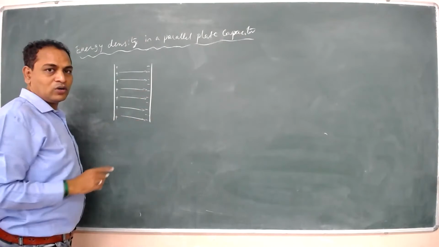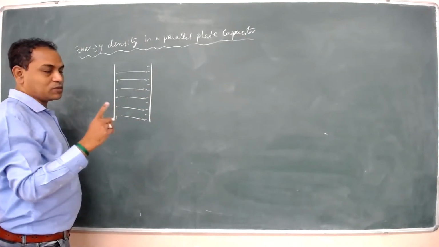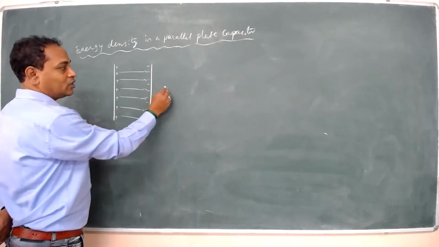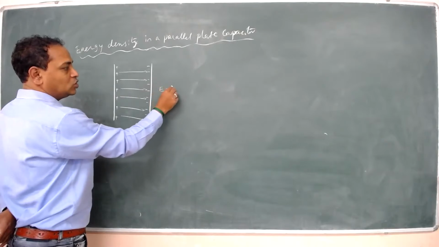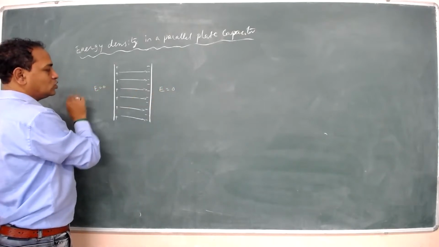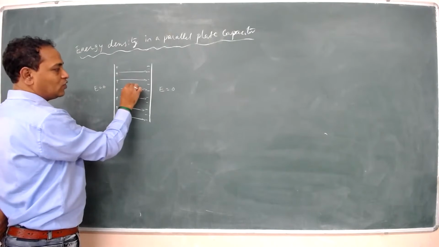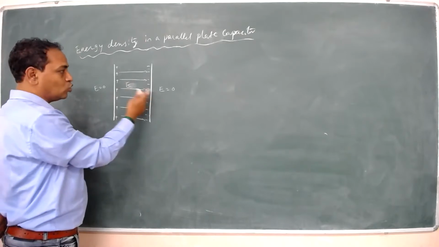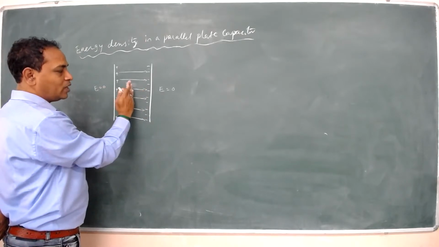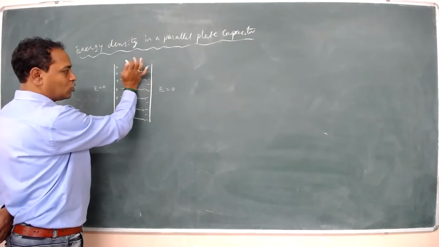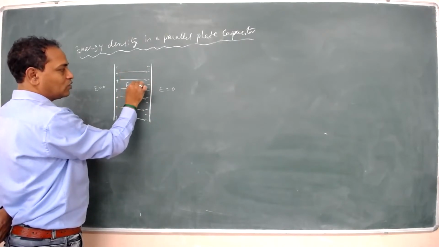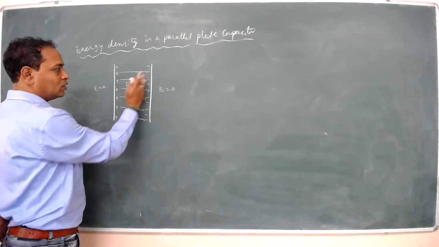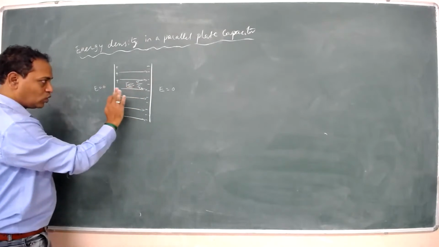As we have derived the expression for the capacitance of a parallel plate capacitor, we discussed that outside the plates the electric field will be 0, on this side also 0, but between these two plates the electric field will be non-zero. That is, the electric field will be the sum of these two: for one side sigma by 2 epsilon naught, for this also sigma by 2 epsilon naught. Therefore, the electric field at this point is given by sigma by epsilon naught. We know this formula very well. We will use this formula.